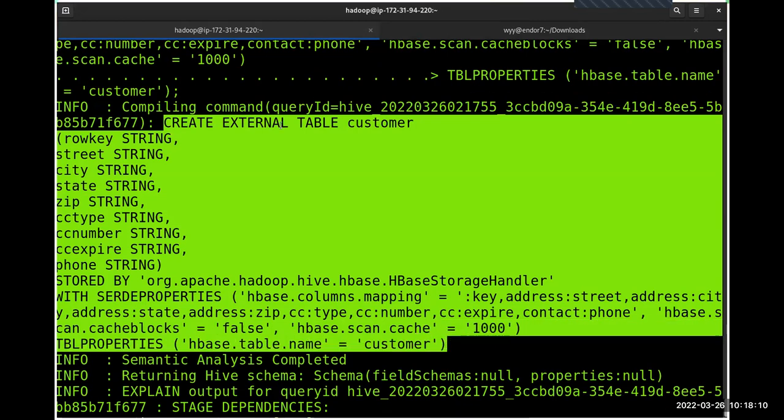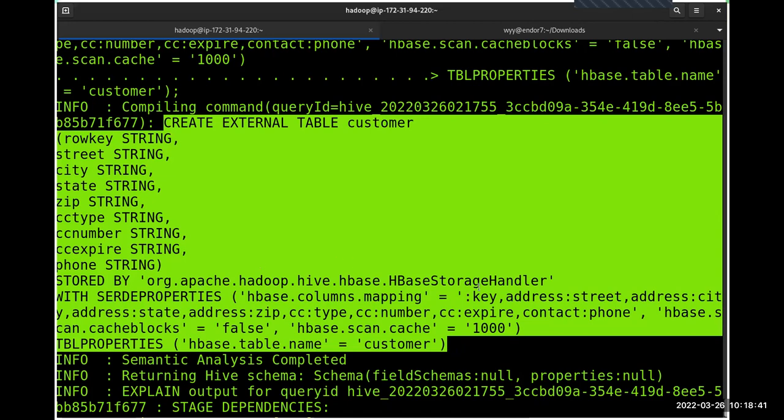First is create external table customer, and I make the row key, meaning the main row key for the customer table, row key, and I have string, street, city, state, zip, which are part of address, CC type, which is type, CC number, CC expire, and phone. So what I did is I just used the same structure in HBase, and I made them columns. So I forced them to be columns.